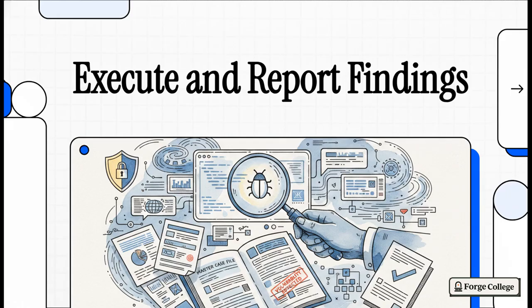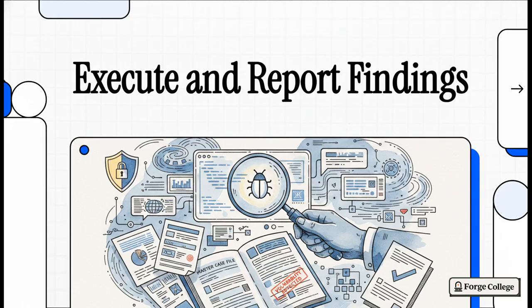So we're currently in our capstone Comprehensive Security Review module, which means we are at the absolute peak of our Introduction to Smart Contract Security journey. Today we are tackling the ultimate goal for any Web3 detective, which is finally closing that master case file. We're going to take all the theory, all the attack surfaces, and those threat models we've been building, and we are finally executing a comprehensive security review and reporting what we find. So grab your digital magnifying glasses because we're about to hunt down some serious bugs, and more importantly, prove exactly how they work.